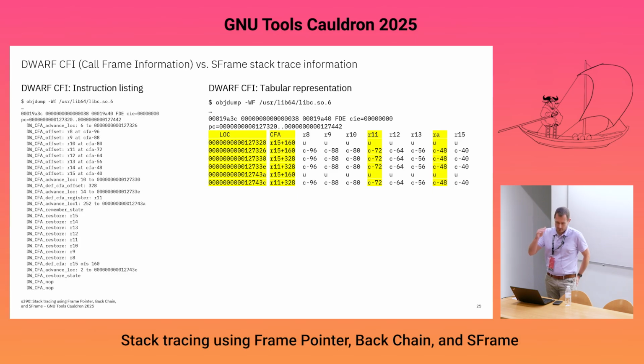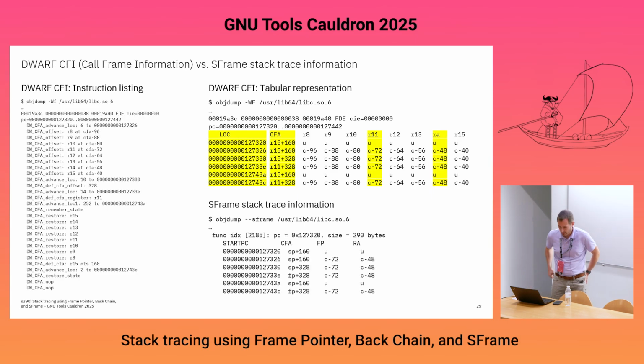For the location in the function, you have the information on how to restore the CFA and various registers. SFrame is similar to this tabular format, and it contains only the information required to restore the CFA, the frame pointer, which is register 11 on s390, the preferred frame pointer, and the return address.